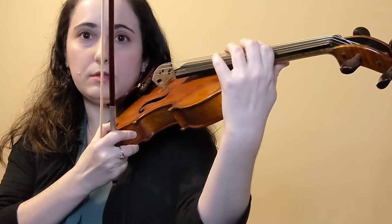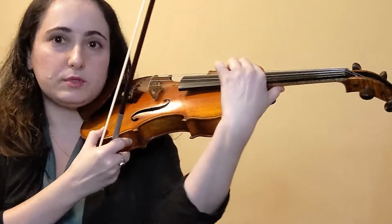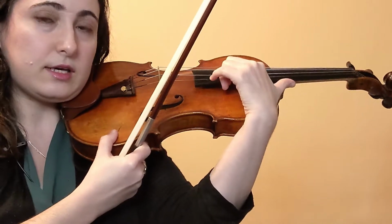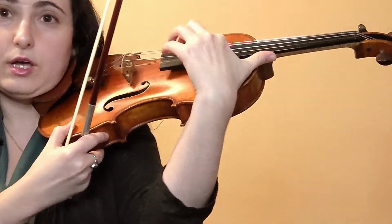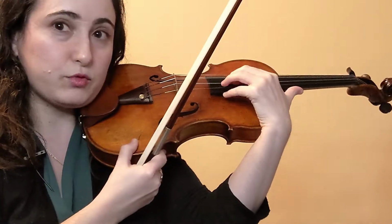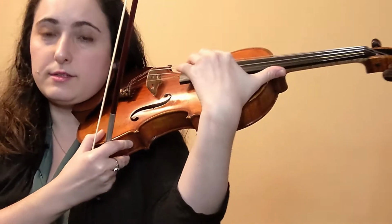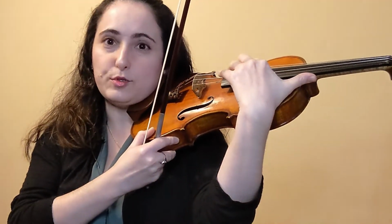what might happen. Right, so I'm going up into the high positions, everything's fine, right? And okay, that's cool, but look what the problem is. I can't even reach with my other fingers. I can barely reach with my second finger. So this is an example of poor weight distribution.